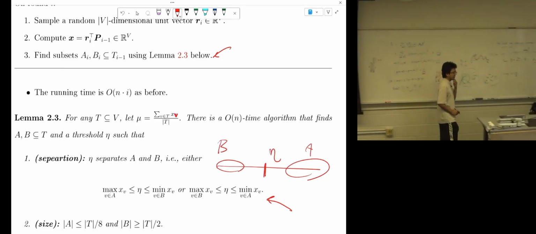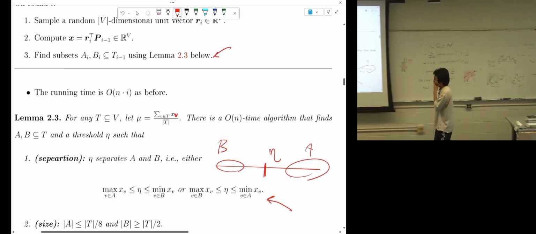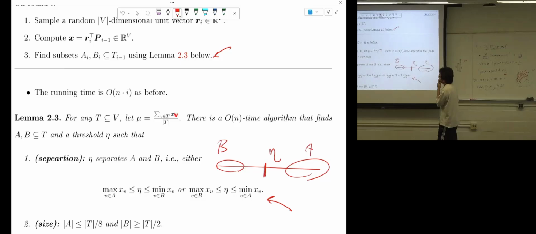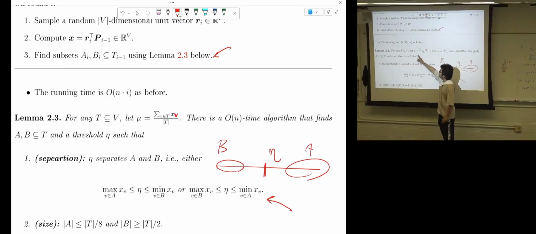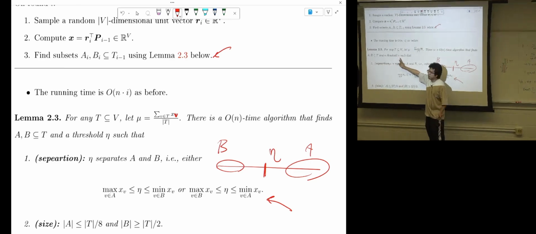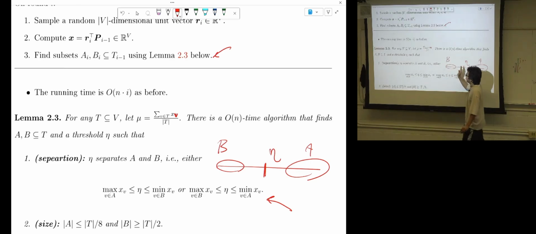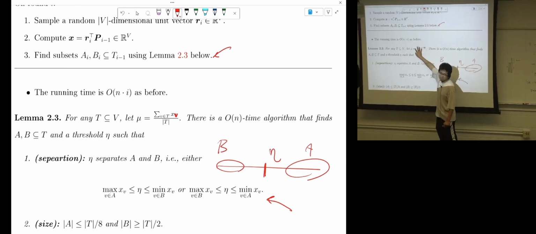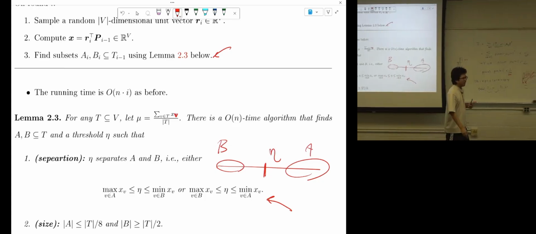Would the main difference be that now we're looking at the average of the projected points instead of the median? So we will look at the mean. Yeah, the threshold here is not going to be the median, basically. It might not be exactly the mean either. This is just something that I will use in the proof. But it will return some threshold that is not quite a median.